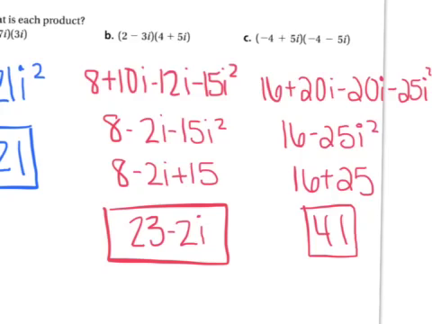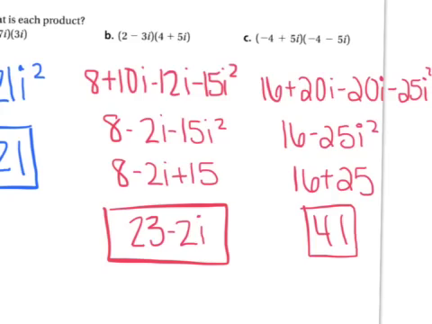Awesome. All right, now let's remember where we kind of came from with this. The whole reason that we started using our imaginary number i is because when we were doing our quadratic formula, if we got a discriminant of a negative number, we had no real solutions. They weren't real solutions because they're imaginary solutions that use the number i.